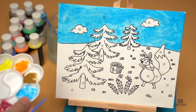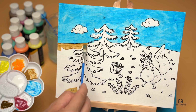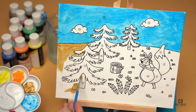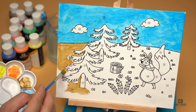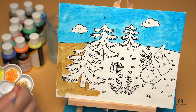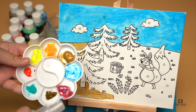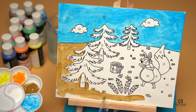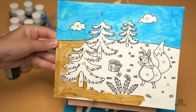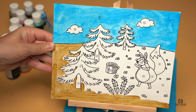As you can see me painting, for the sky and also for the brown ground, I'm using the big paintbrush. However, on this canvas, you have quite a few tricky spots where I would recommend you to use a small brush instead. If you take a closer look, I crossed the pre-painted line around the cloud. The clouds are white, and I crossed the line with blue color. From my previous videos you know what you have to do. You need to wait till the paint dries and then overpaint the spot with the right color.